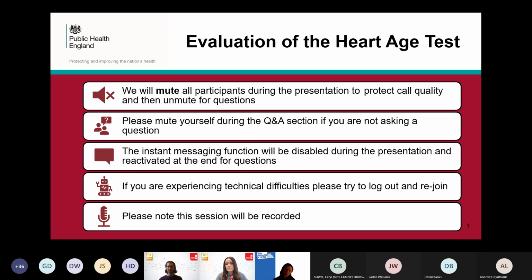So by way of introduction and a bit of context, just thinking about what is heart age. It's the name for the estimated age of your heart compared to your actual chronological age, and is used as a way to convey an individual's potential risk of cardiovascular disease. For example, a 50-year-old in good health with no reported lifestyle risk factors and with no family history of CVD may have an estimated heart age of around 50. However, a 50-year-old smoker with high blood pressure will likely have an estimated heart age higher than their real age.